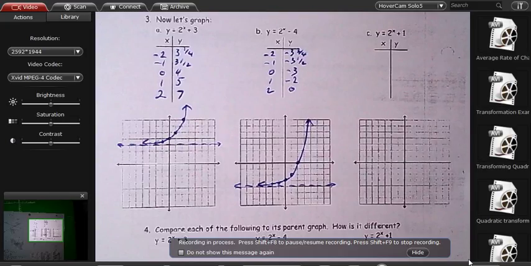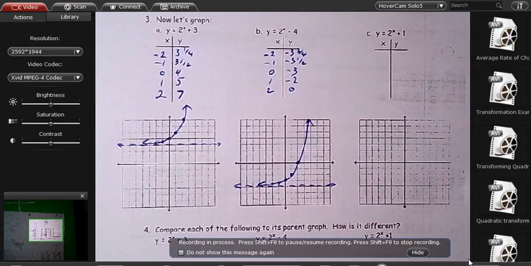See, this point right here was just above the x-axis. So 1, 2, 3, 4. This point was halfway up. 1, 2, 3, 4. And so on. I just took every one of my original points and moved them down 4 units. Is that hard to understand? No, that's what a vertical shift is. You take your original parent function points and move them up or down based on whatever you added or subtracted to that function.